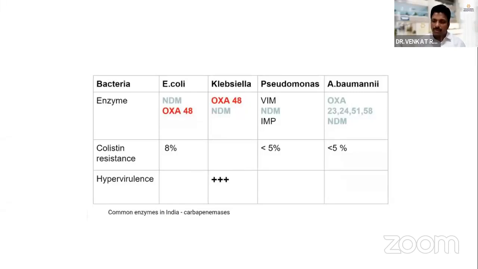But many of the times, Dr. Jaya, what we clinically observed in our institution is that the co-production of NDMs has been very, very common. And a single resistance mechanism like OXA-48 has not been as common as it has been reported in many literatures. Yes. So in those situations, what will be an empiric therapy and how will we de-escalate? And will you prefer any particular site over the other?